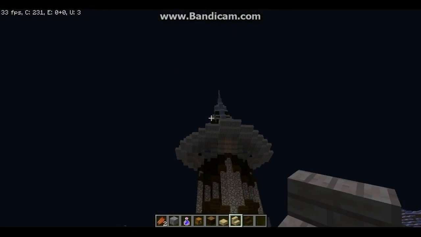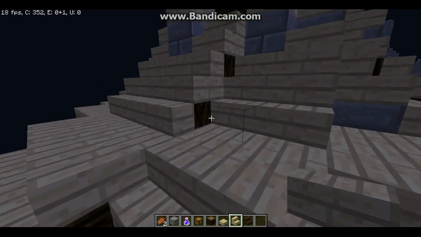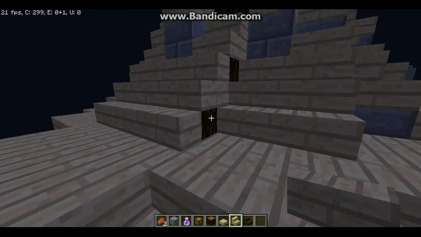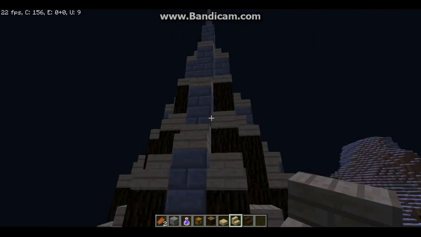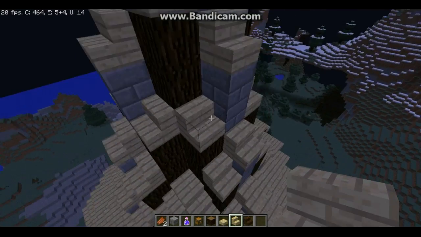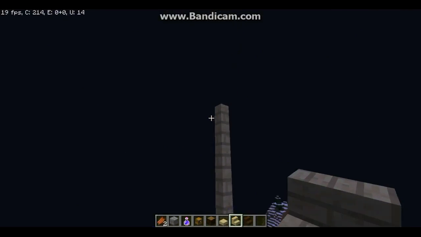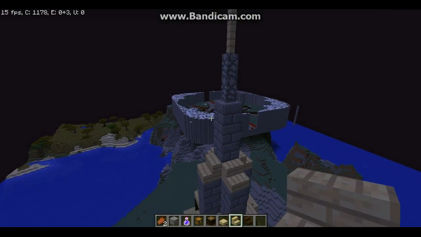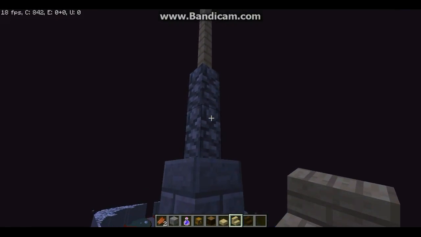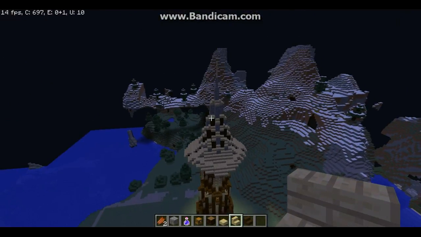I did explain that you can turn them if you want, but just for my design for this one, I flat faced them all. And then I use slabs for each of the corners and stuff. And then at the top here, again, that design to put the point, which is what I usually use for all of my designs, just that quick point with the cobblestone stairs and then the fences. So there's the roof.